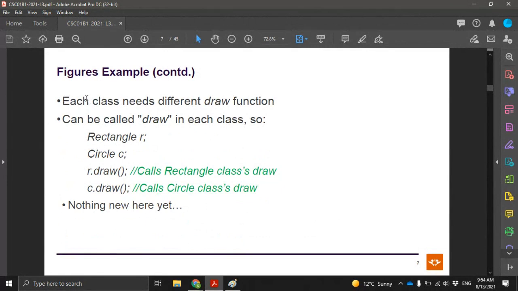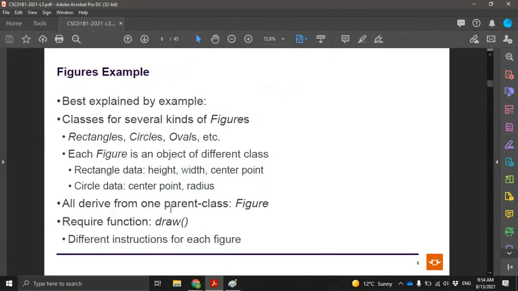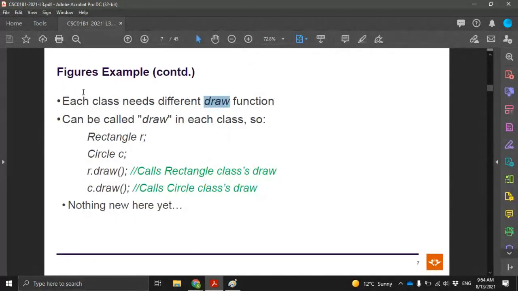Okay, so then each class needs a different draw function, right? If we were to inherit the draw function from figure, then we would give a different definition in the rectangle or the circle. For example, if we want to call the draw function from the rectangle, we would call it like that, and we would only have the implementation for the rectangle.